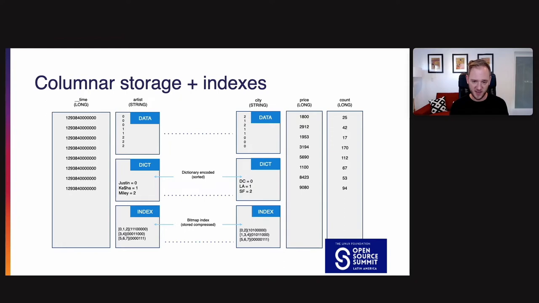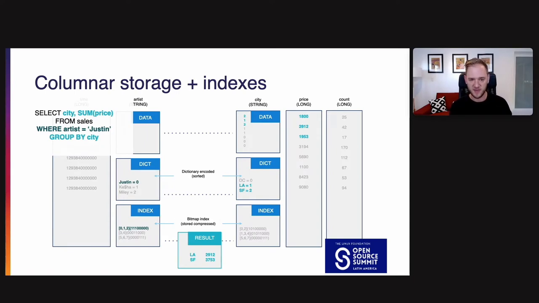Let's walk through an example of how we would do a query using this columnar data. So here in the top left of the slide, we have an example SQL query we might run on this data set. This is a ticket sales data set. So let's say we want to see total price of tickets sold, grouped by city, where the artist equals the particular artist, Justin, in this example. So that's select city sum of price from sales, this table, where artist equals Justin, grouped by city. And I'm going to just focus on what happens on this individual segment. Of course, in real table, or in real query, we'd be querying many segments and then merging the results of those different segments. But I'm just going to look at what happens at one segment for this example.